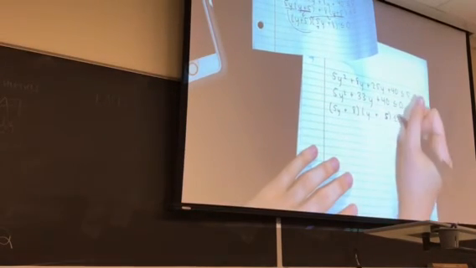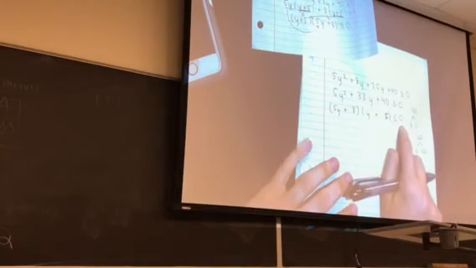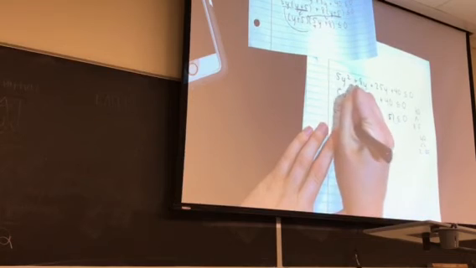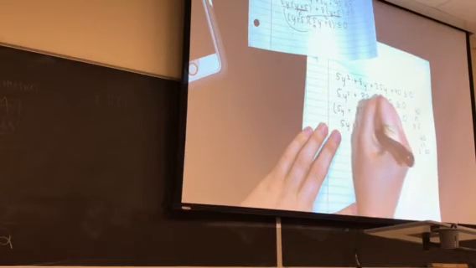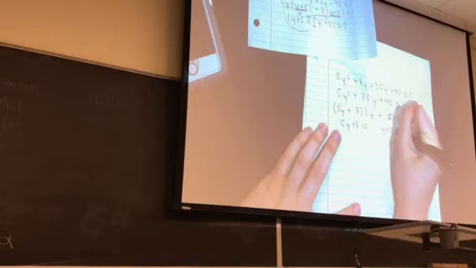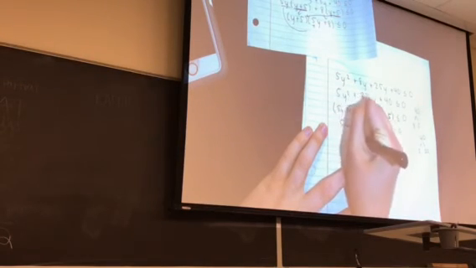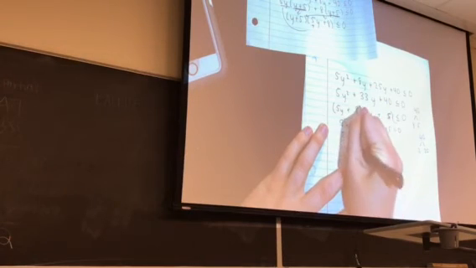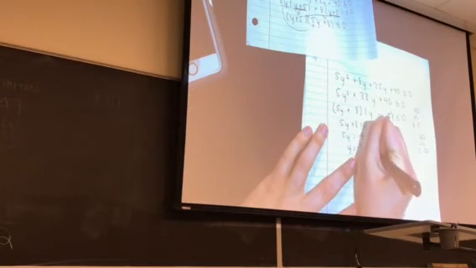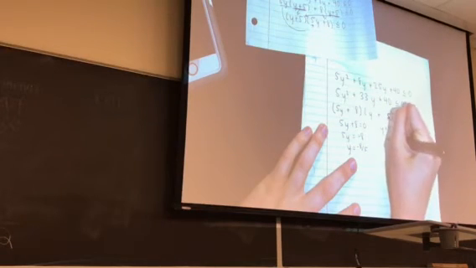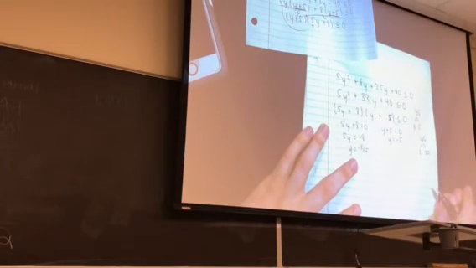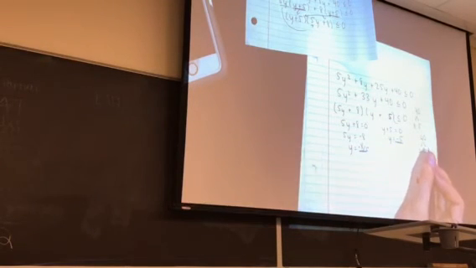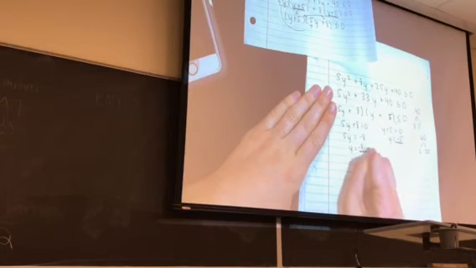Alright, now we're going to work with where it's less than or equal to 0. We're going to take each part and solve it for 0. So 5y plus 8 equals 0, and y plus 5 equals 0. We get 5y equals negative 8, and then y equals negative 8 fifths, and y equals negative 5. These are going to be our critical values, or critical points, so I'm going to put them on a number line.